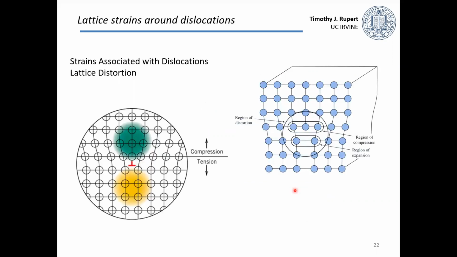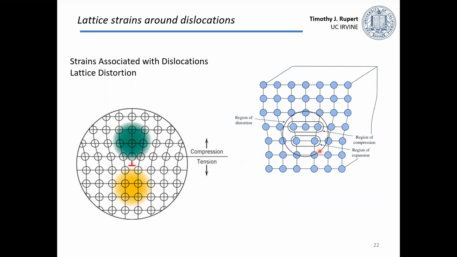We can also find a way to strengthen our material by thinking about how, if we add in second elements, they would interact with that dislocation. If we look around that material, this is again showing an edge dislocation. Here we've added that extra half plane of atoms. In that region above the dislocation, the atoms are smushed and are closer together than they would like to be, so they're under compression. In the bottom, the atoms are pulled apart a little bit to accommodate that, so they're pulled in tension.